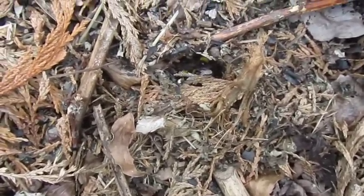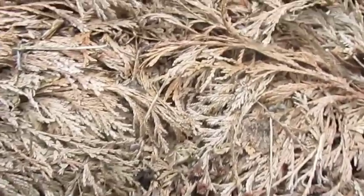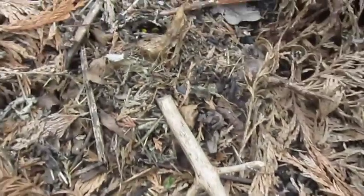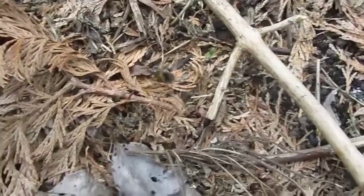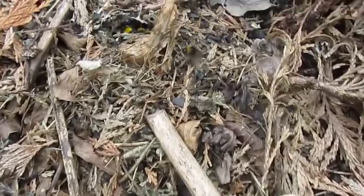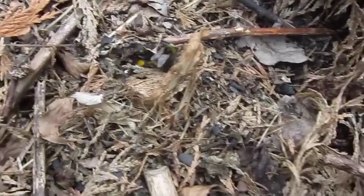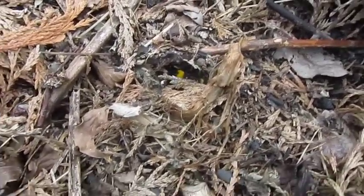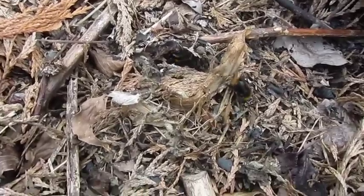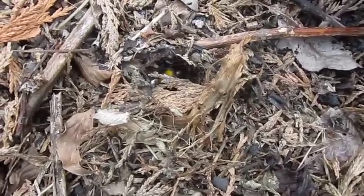Absolutely fantastic. This little one over here — I've watched her — she's looking for little bits of leaf to take back. As soon as they fix the nest, they've got to get on with collecting pollen and nectar for the brood that's in there. Sue, whose garden this is in, said that when it was exposed yesterday, she could see lots of little peanut-shaped things, which are the cocoons that the nectar is kept in.